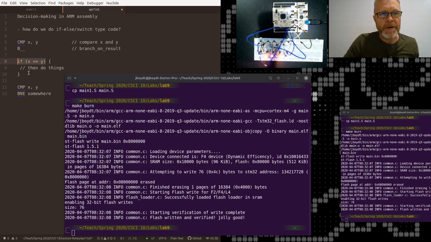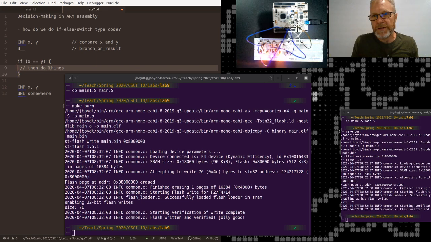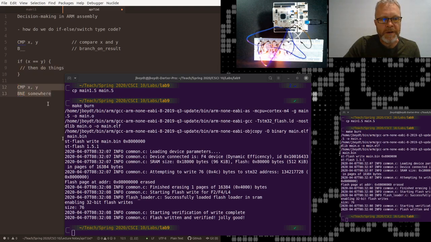I do a comparison, and then that just flows into a block that acts based on the outcome of the comparison. In assembly language, we do a comparison, and then we have to cause the execution of the program to go somewhere based on that outcome. I'll explain it when we do part 2 of Lab 9, and hopefully it makes more sense that way. So that's the main one that we're going to see today, is compare.